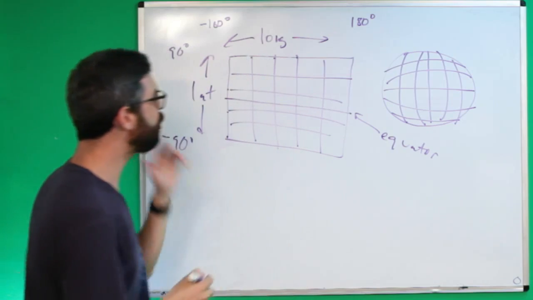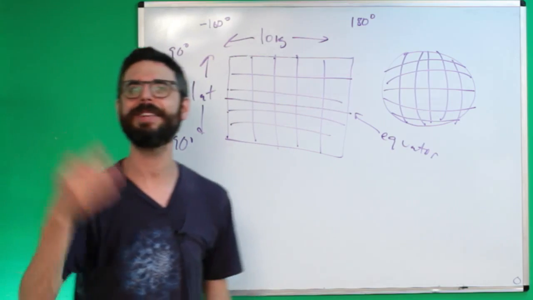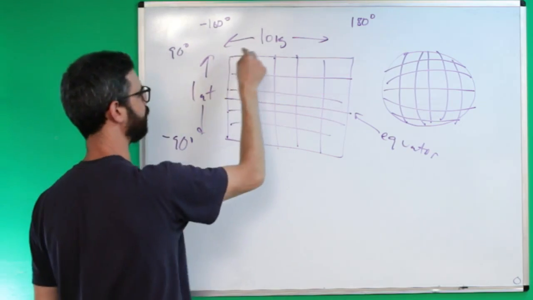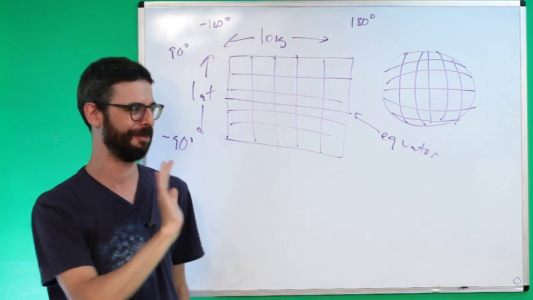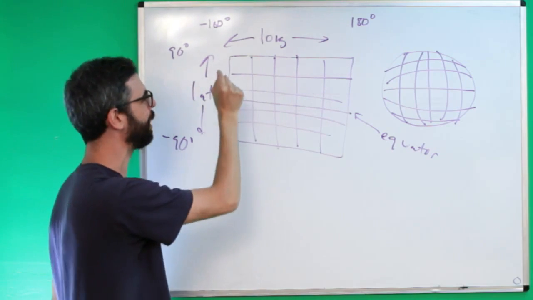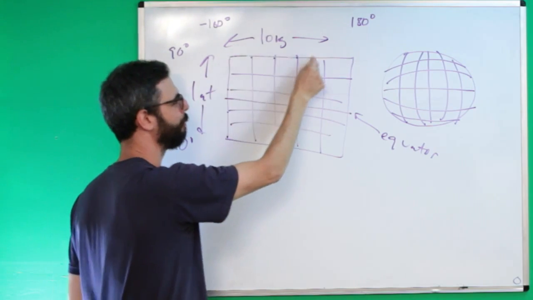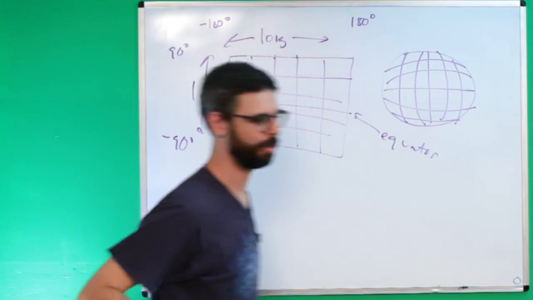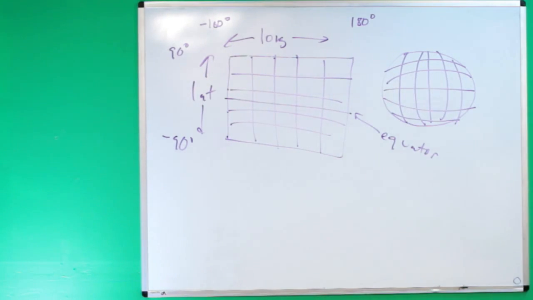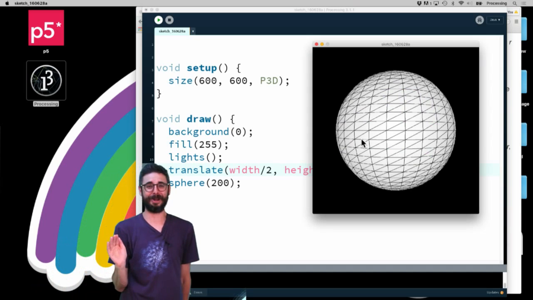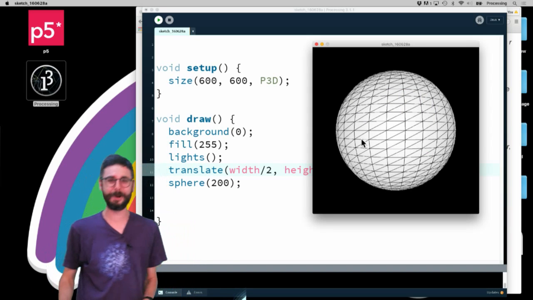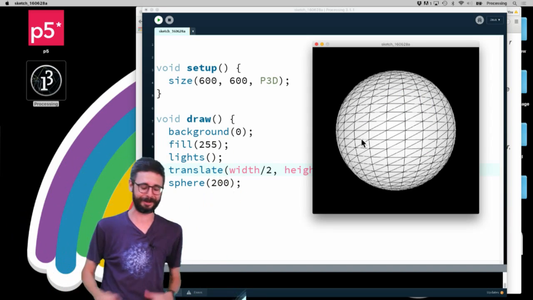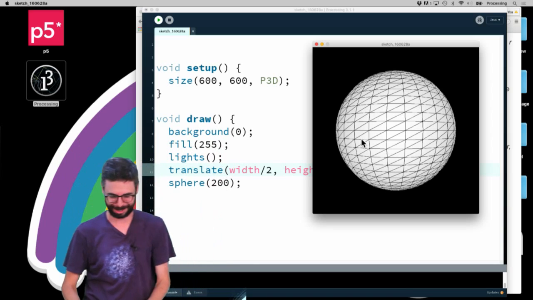So what I need to do is have a loop, just like you might have a nested loop for pixels, pixel 0, 1, 2, 3, 4, 5. What I want to do is have a nested loop for longitude values and latitude values. Hopefully I got this right. I'll redo this video or put lots of YouTube annotations all over it. People on the internet are really going to get mad at me if I get this wrong.